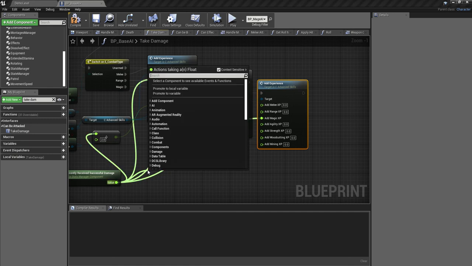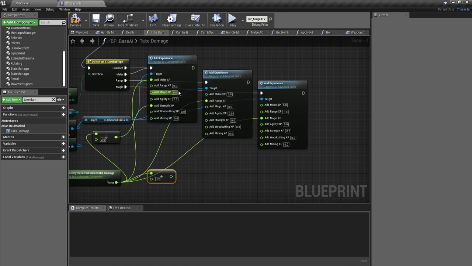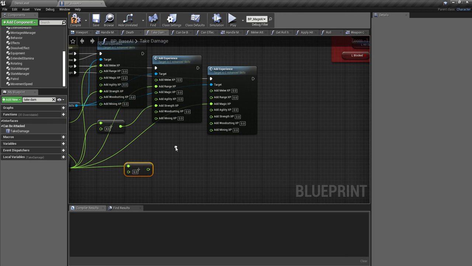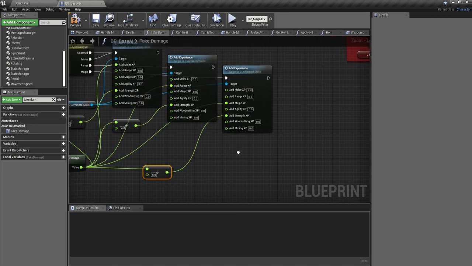And here we're going to divide float by float. We'll divide it by 4 for the range strength, and 6 for the magic strength. So you get much less strength for the magic, because the bow really could give you more strength because you've got to actually pull the string back and whatnot if you really want to think about it that much. In magic, you don't need much strength at all. Just magical ability. So we'll plug that into the add strength XP there.